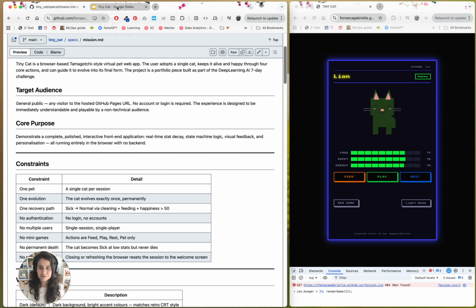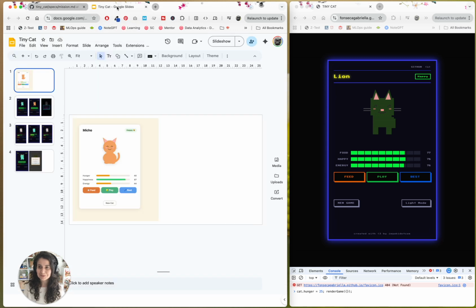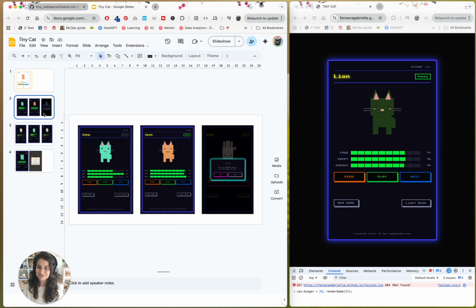As I said, I wanted the app to be a little bit difficult, so this is how it looked in the beginning and this is how we ended up. Because I wanted things to be a little bit more difficult, a little bit more fun, I included several states and also a few Easter eggs. So the cat starts as happy. Happy is better than fine.